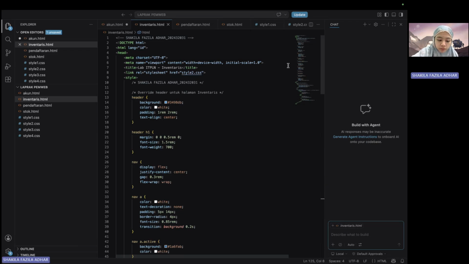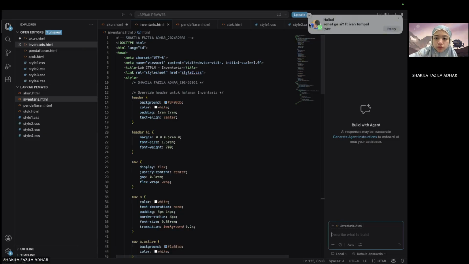And next, I will explain several HTML and CSS files used in the Laboratory Information System website project. This project consists of several pages, such as the inventory page, login page, registration page, stock page, and also several CSS files used to manage the website appearance.